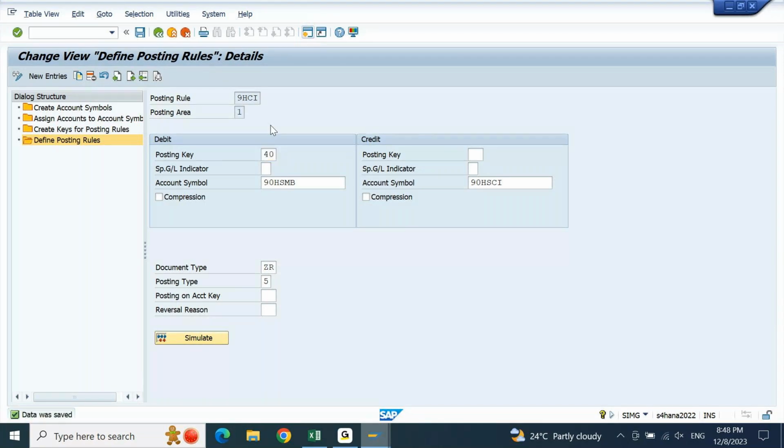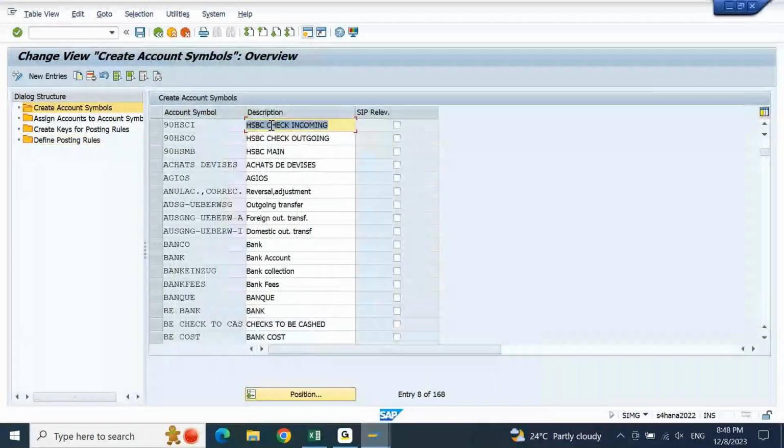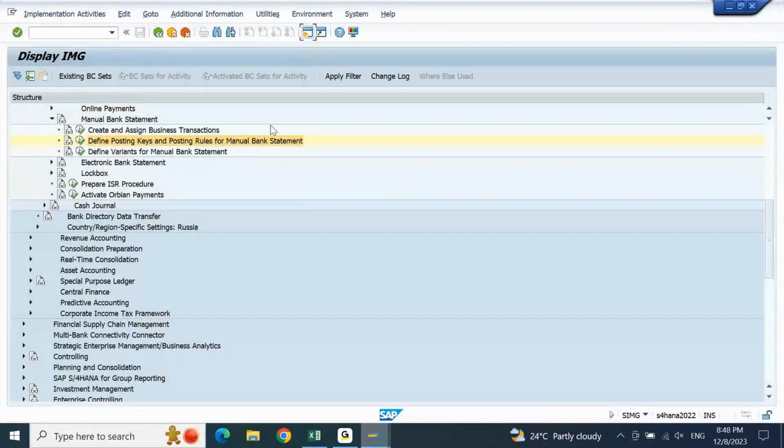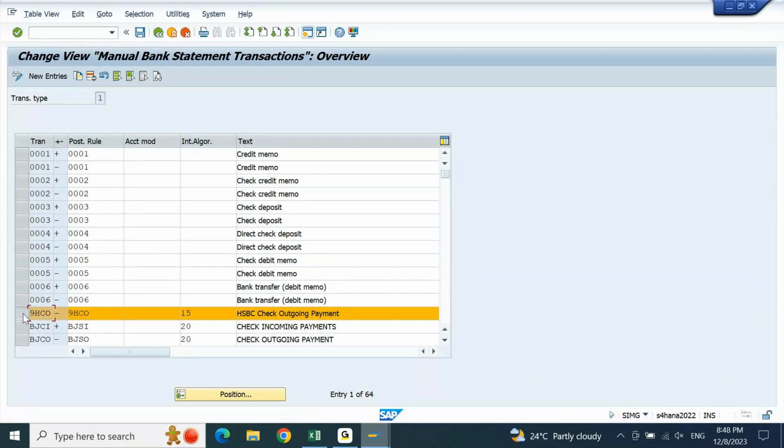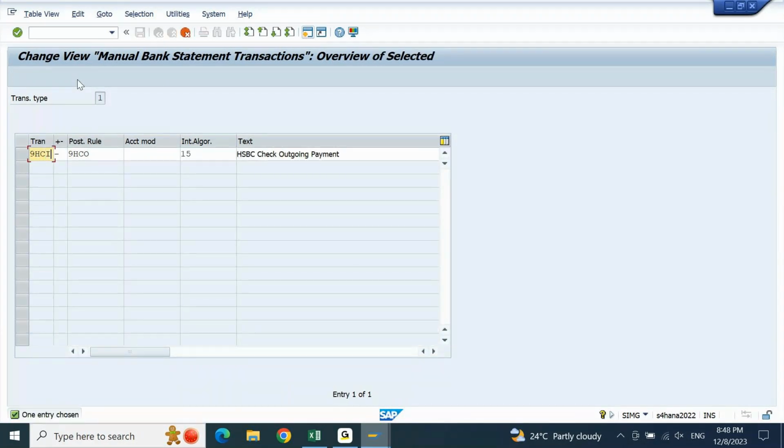And after this setting is done, come back, and this variant for manual bank statement is a one-time activity. Variant is a one-time activity, we don't do it repeatedly. And this one you have to make sure whenever you add additional entry, you need to make sure this setting is updated. Now what we did here is, this is what we created yesterday. Check outgoing account, make a copy of it, create check incoming.